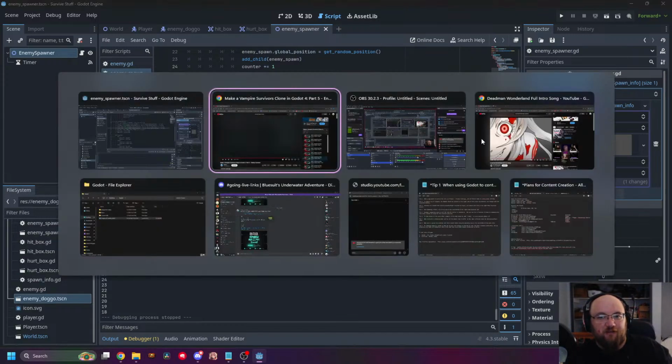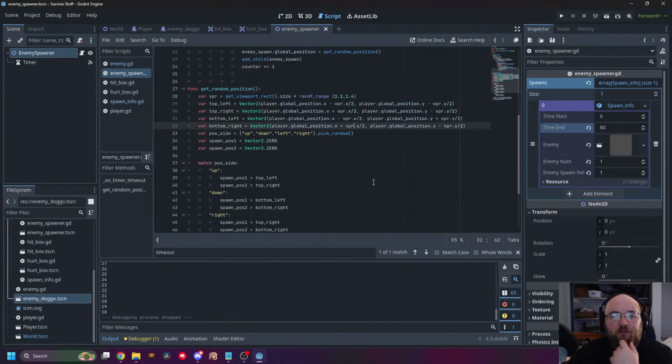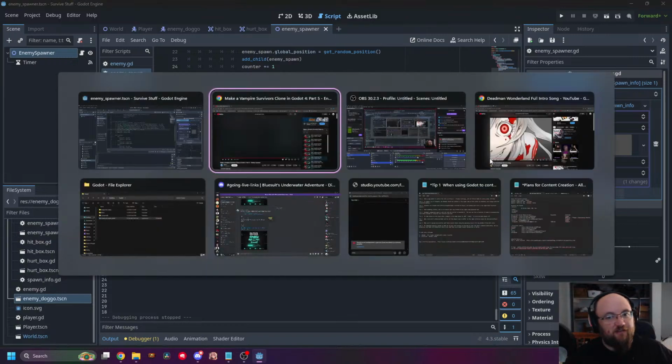In his, they spawn in the correct place. In mine, sometimes they spawn in the correct place. So I'm almost wondering if it's doing a pick random and that's somehow throwing it off. That is a good thing to go check.